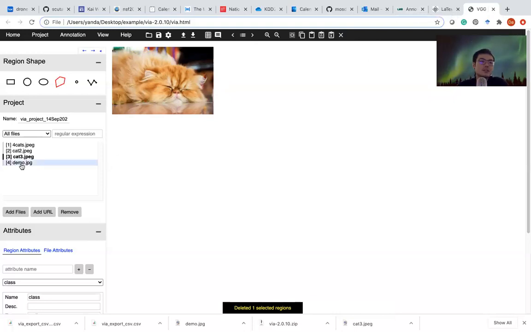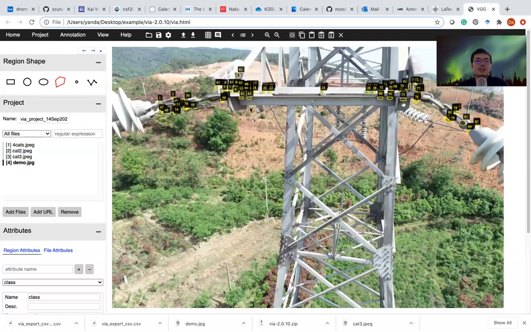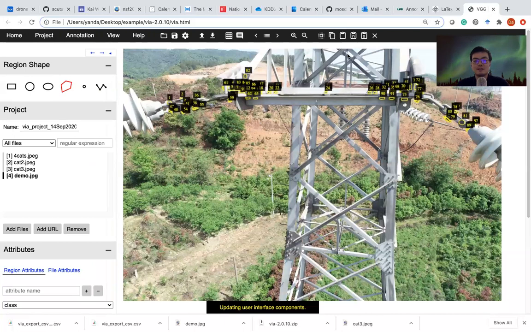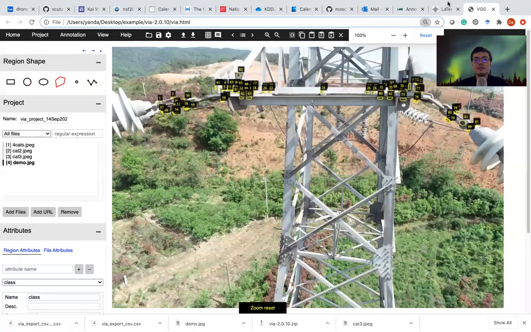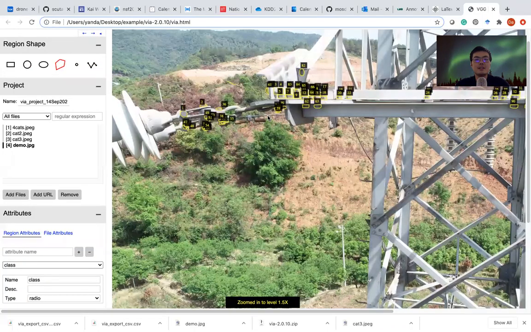For this demo, you have to zoom in and zoom out, and we also provide instructions. Maybe Control Plus. There's a way to zoom in. Maybe use this, so you can zoom in, and then you can annotate.